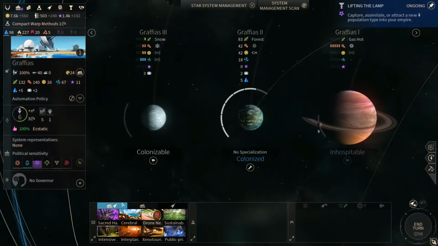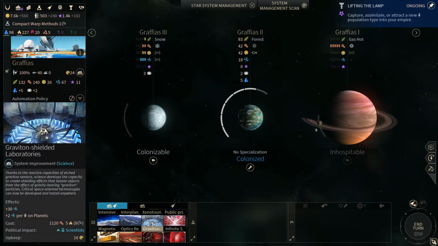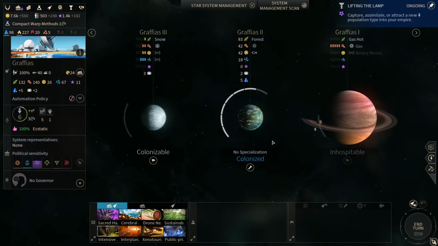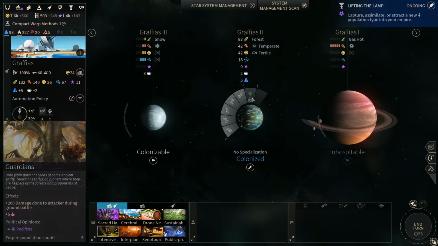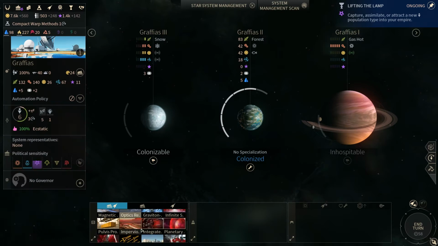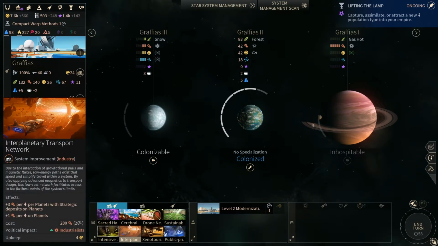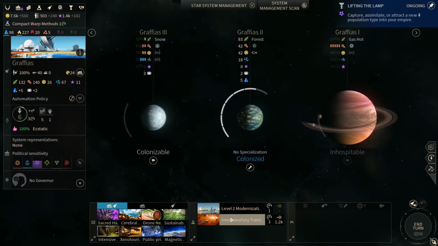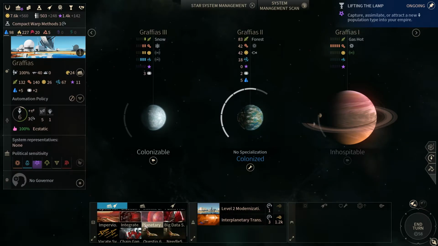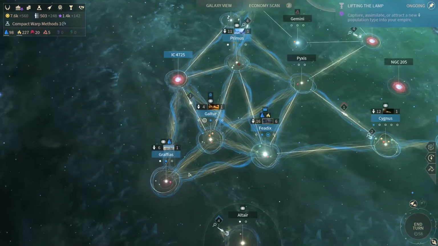So Graphius, you have finished your xeno-industrial shenaniganery. Your population is quite expansive. So, what's the next step here? Possibly to just pick up as much production as humanly possible. So we'll pick up these two. And then we'll come back. We'll come back to you when we are ready.